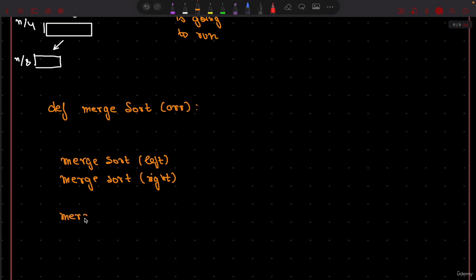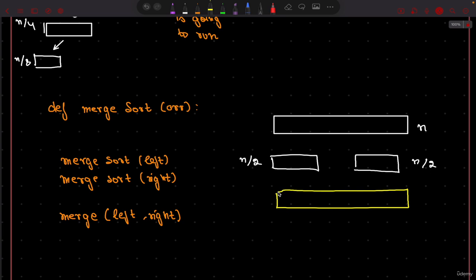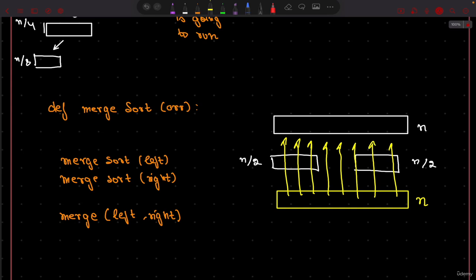Then we also do the merge function, right? Then we do the merge function where we merge these two sorted halves. Now, if I talk about this merge function in particular, what it does is you have this n size array, right? You send it to n by 2 size array, n by 2. It now creates one extra array, which is of course n in size. And then you just copy everything from this, right? So this is how the merge sort actually used to happen. We have again discussed and coded it a lot of time as well.